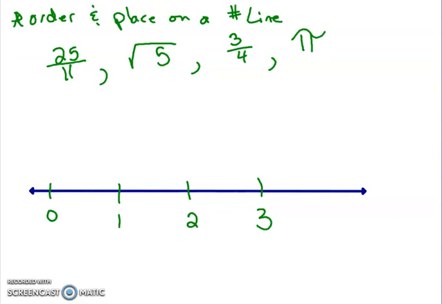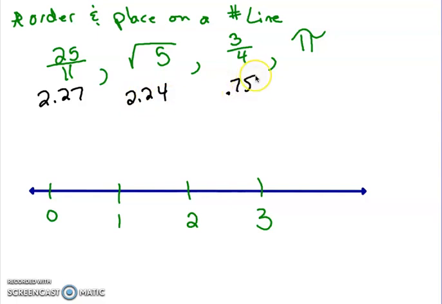And the same thing here. Again, there are several ways and tactics to do this. I'm suggesting that you put them in decimal form. So 25 elevenths, if you did that, would be about 2.27. The square root of 5 is 2.24. And I'm just rounding to the hundredths place.